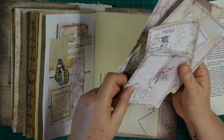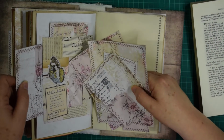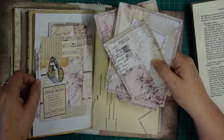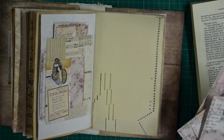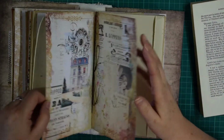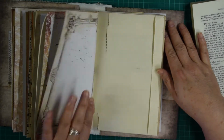for the tuck spot, a corresponding piece. Perfect. I love it. Yep, this is starting to get alligatorish. That's lovely.